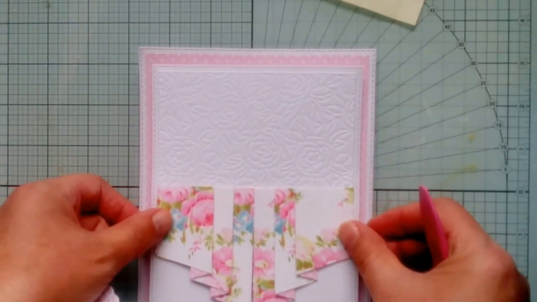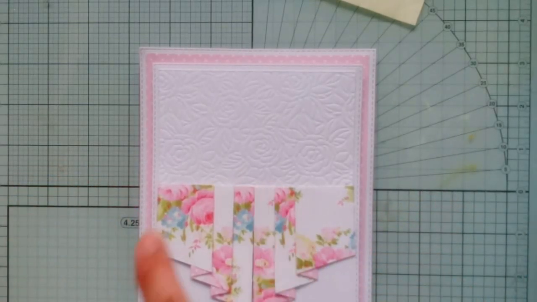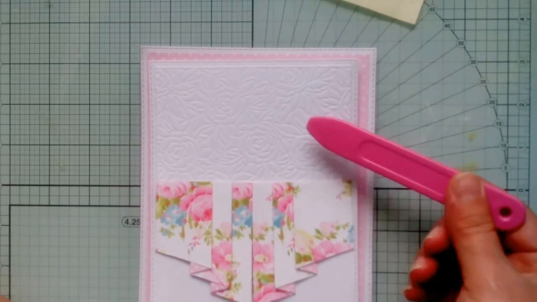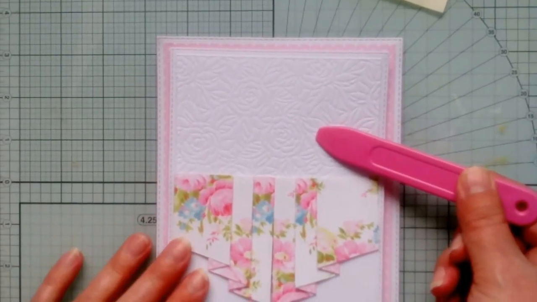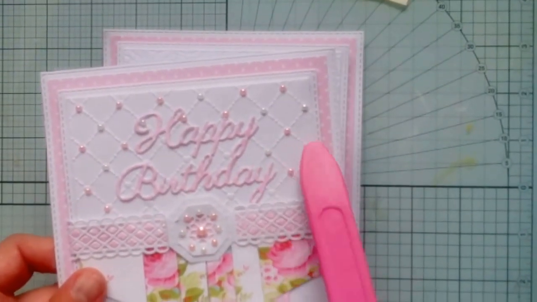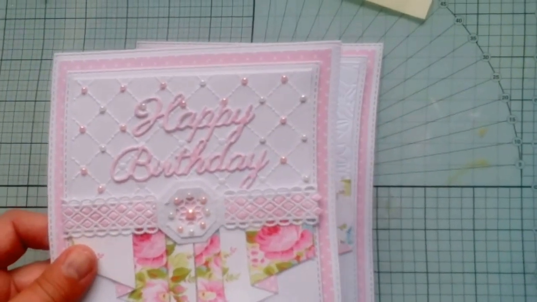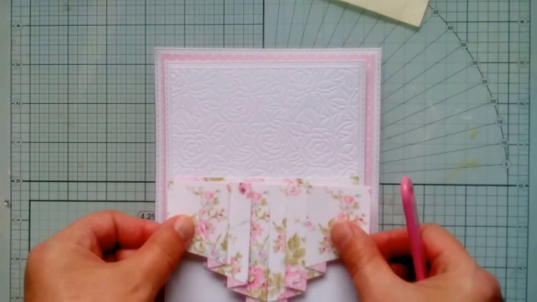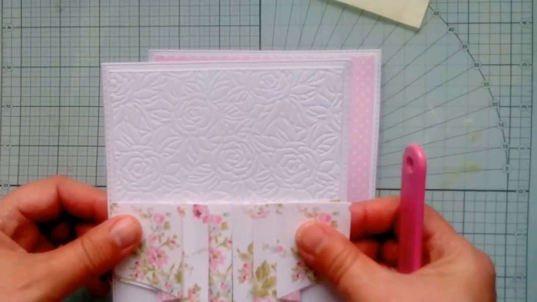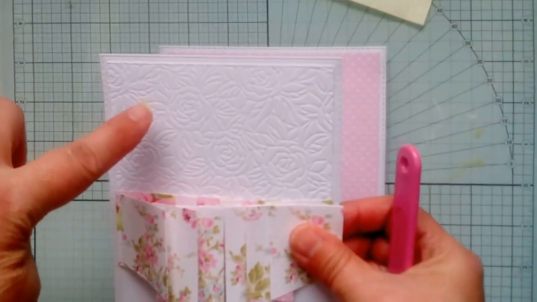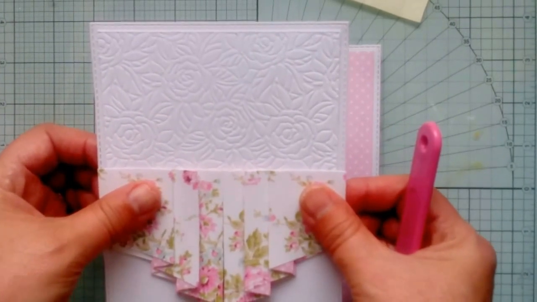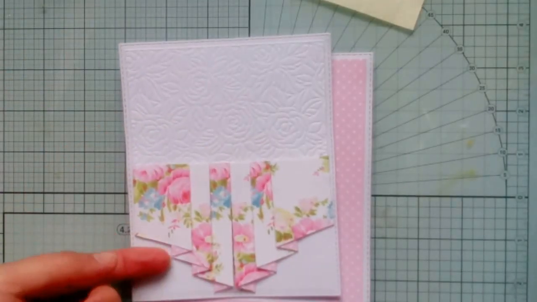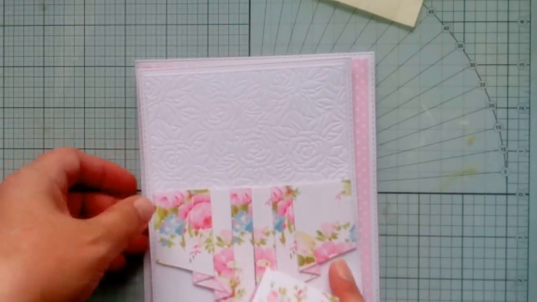I then used the next die in from the stitch lattice frames to create my decorative layer of my card. I used the bed of roses embossing folder on this particular card. On the original one I made, I used the heart lattice, both Creative Expressions A4 embossing folders. And then you just put some wet glue on and stick it into place. It's easier to cut your piece of embossed card and put your pleated piece over it, and then you'll know exactly how much you need to cut off so that it doesn't hang out the bottom.